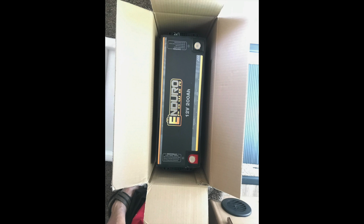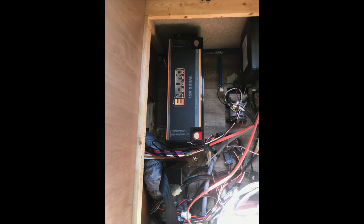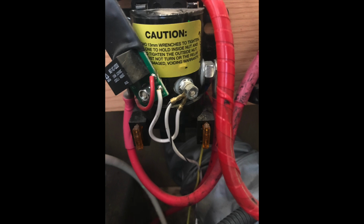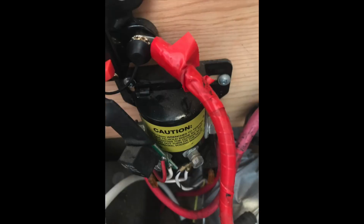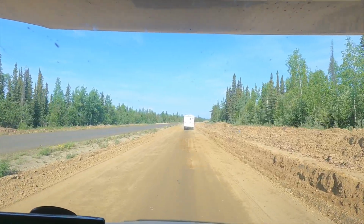I then mounted a 200 amp hour lithium-ion battery inside the dinette seat compartment, which is where the 12-volt isolator switch happens to be located. I attached the battery positive cable to the input lug of the isolator switch and ran a ground cable from the battery through the floor and attached it to the main ground lug of the generator.